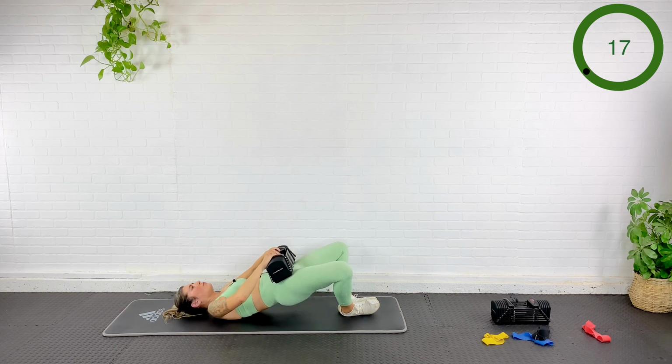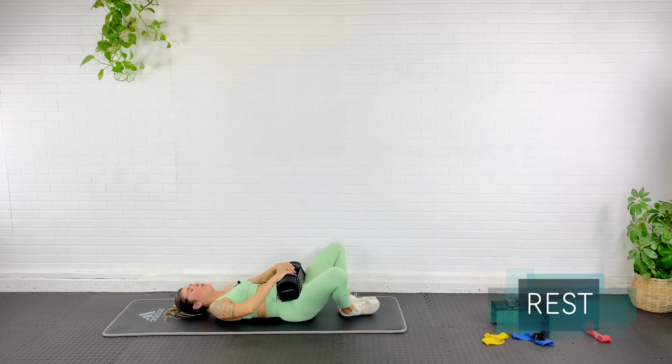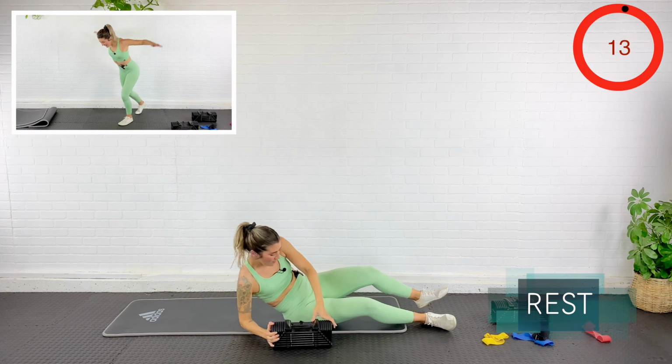That way we're not arching that back and we're not injuring that back. 20 seconds. And this is how you feel your glutes. Try to keep a constant tension, so don't come down and rest after each rep. 10 more seconds. 5. Exhale every time you press up. 2. Rest.